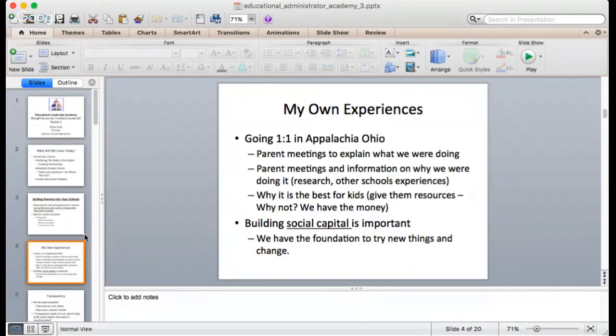So when we did that, we really had to explain to them and explain to our staff that we were using them as resources. And so our thing was always, the superintendent made sure the budget was set where we could do this for at least 3 years, the resources that we had. So it really wasn't costing the taxpayers any money. We were going to lease the devices.